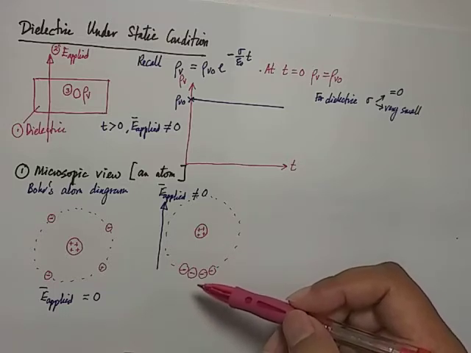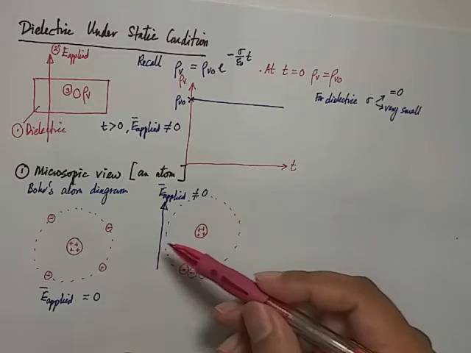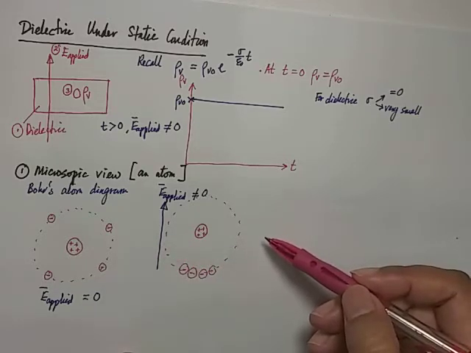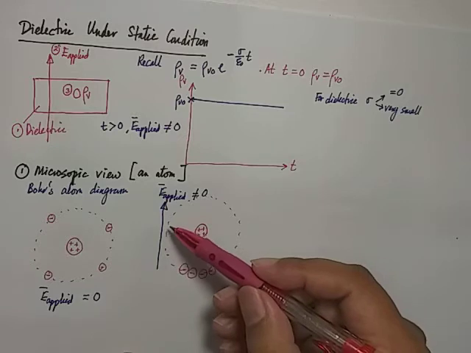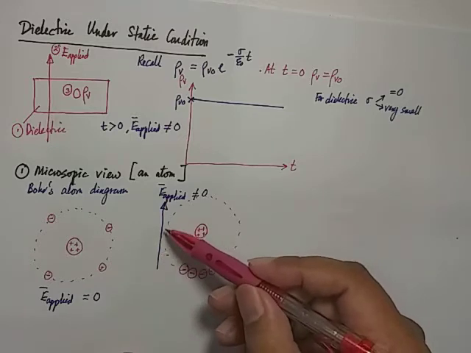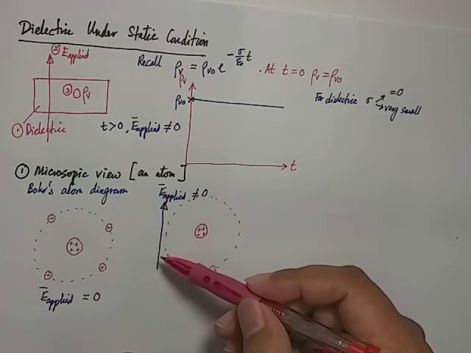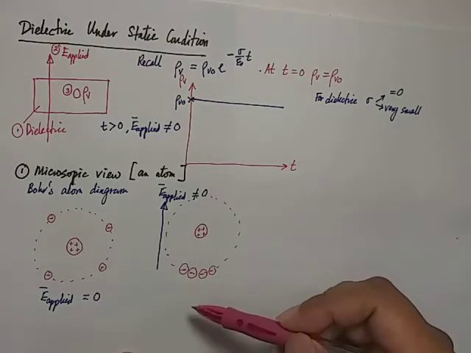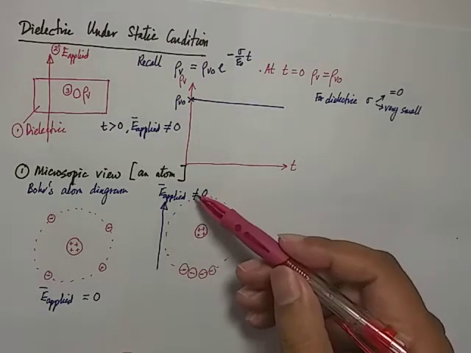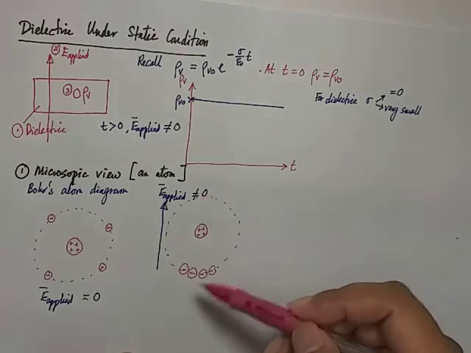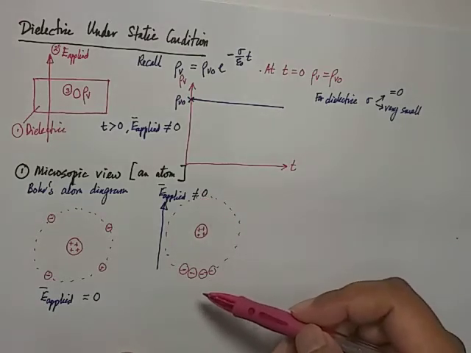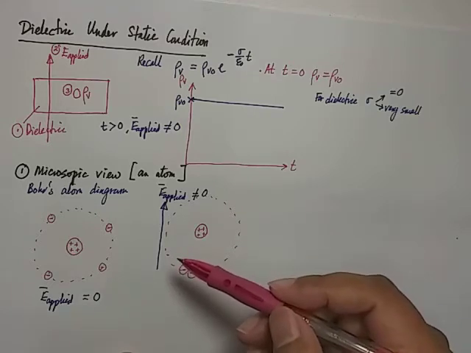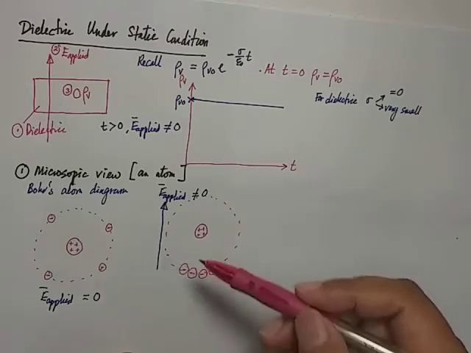So let's see, if I apply the electric field from left to right, the electrons will gather together on the left position of the atom. If I'm applying the electric field from top to bottom, the electrons will be gathered together at the top part of the atom. So the position of the electrons will depend on how you apply the electric field to that given atom.